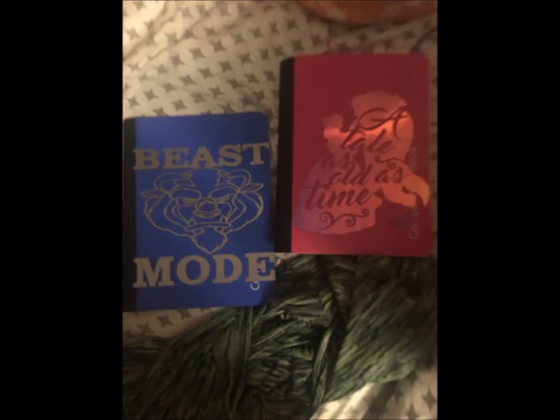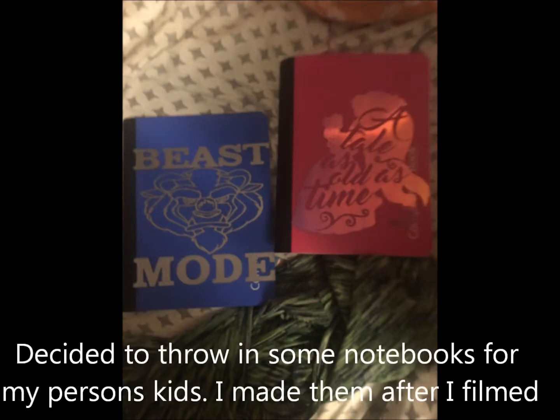So yeah, that's going to be my box. I'm pretty excited about this one — it's cute stuff and it challenged me to do different things. Because my go-to would have been Mickey ears, but my person I think makes her own Mickey ears, so I decided to be different.